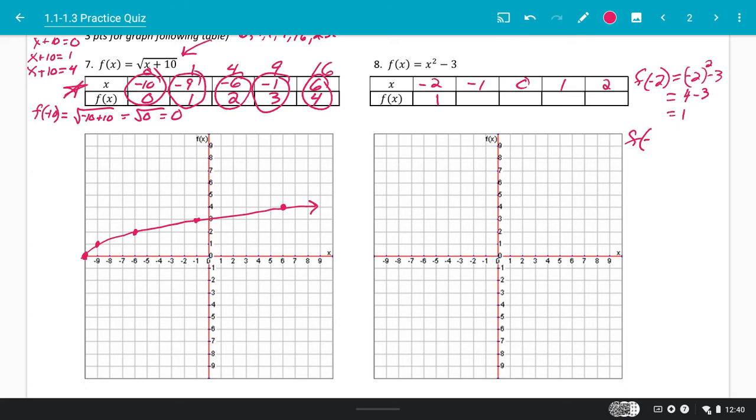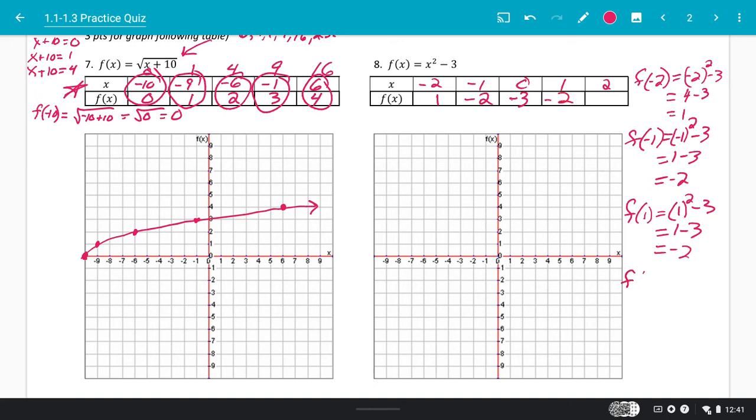Find f of -1, which is -1 squared minus 3. -1 squared is 1, minus 3 is -2. I really shouldn't have to do that one because it's the initial value, which is -3. What you're going to find later, as you learn about a quadratic, is that this one, f of 1, is going to be a mirror image of f of -1 because there's no junk. So 1 squared minus 3 is 1 minus 3, which is -2.